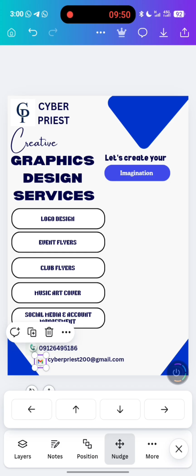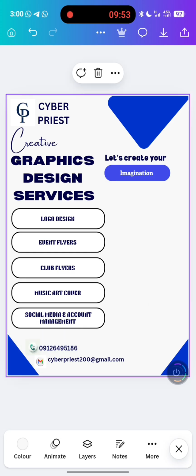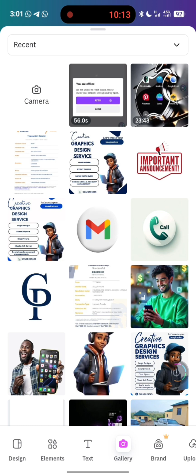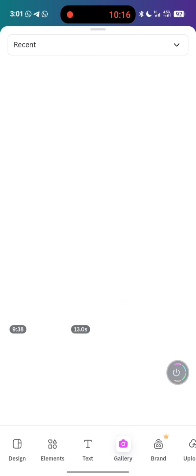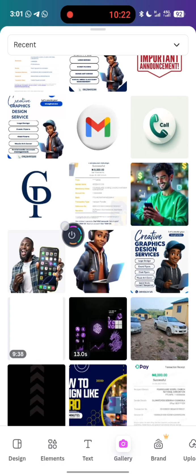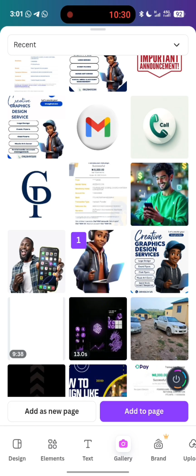Very well. So the next thing for us now is to insert a picture, be it your picture or your cartoon or anyone you can use. But this is the picture I normally use for my design once it comes to my flyer. So you click out, you go to your gallery, you click on the picture you want to use. You can use any of these if you have, but I will send all these resources to you guys so that you use and curate yours. So I will click on this picture that I want to use, then add to page.